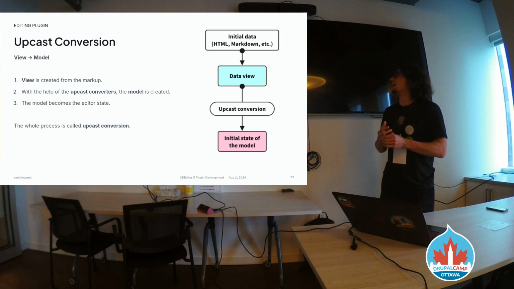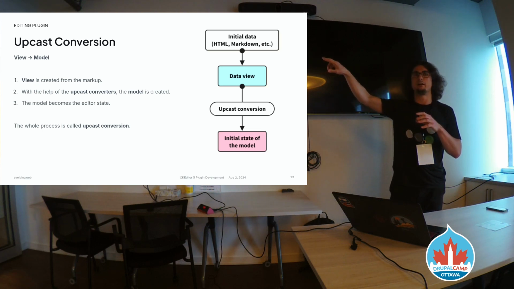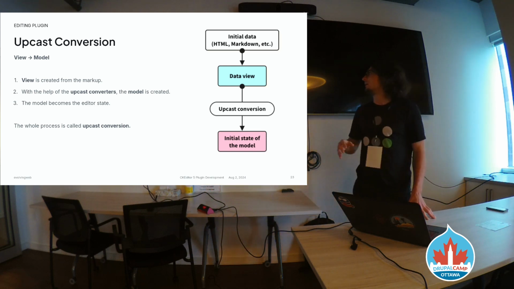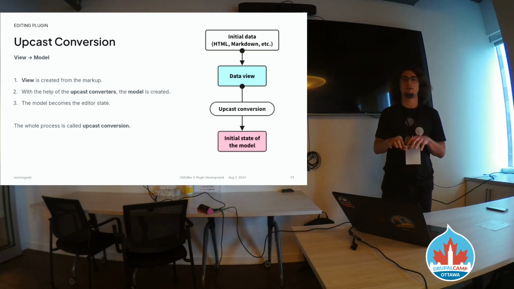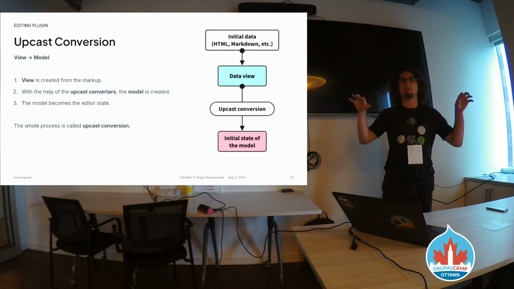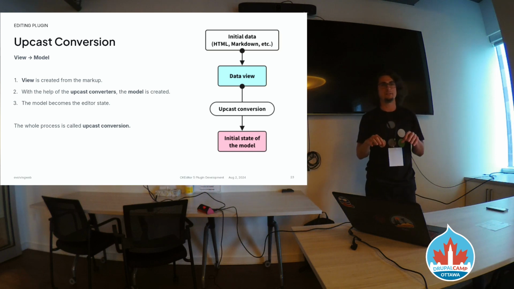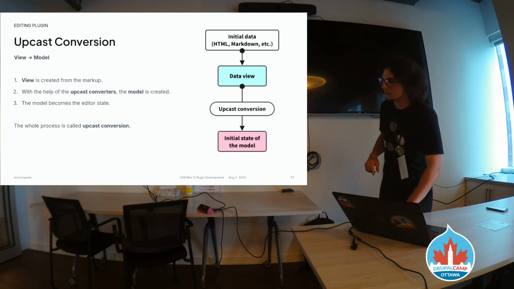So it reads the HTML, applies the upcast conversion rules, and creates the model based on those rules. The model becomes the editor state, which means that all the further editing happens on the model. We are not editing HTML. We are not editing what we see. We are editing the model. It's our data. It's the array of elements and their attributes, and we are editing them. So that's the takeaway here.